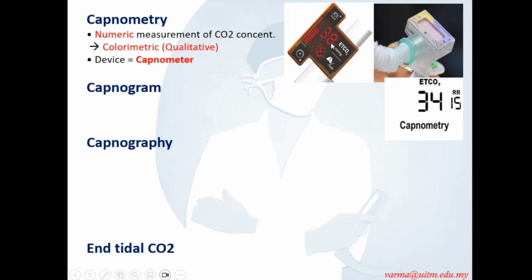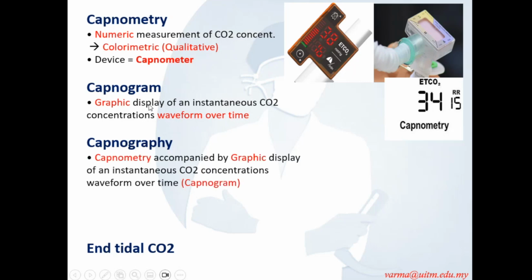So what we get is capnometry. It can be a quantitative capnometry, using a number, or it can be a qualitative capnometry. Next, we call capnogram. Gram means there is a picture. So it is the same thing, not only the measurement. Here you get the waveform. We'll never get a waveform alone. What capnogram means is only talking about the waveform without the numbers. So it's a CO2 concentration waveform over time.